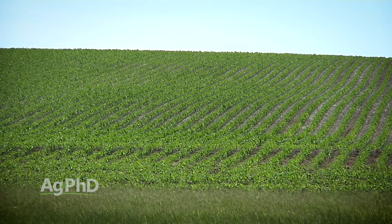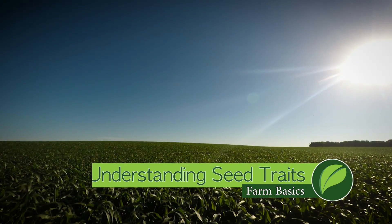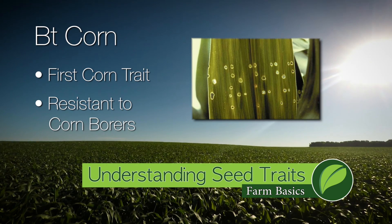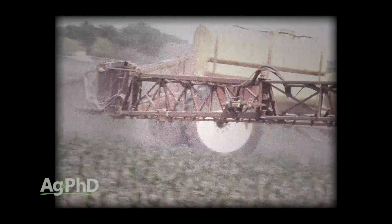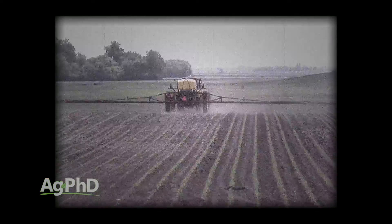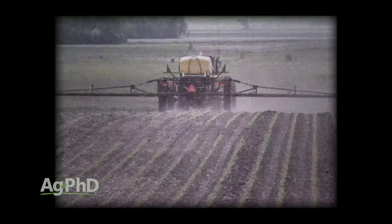Let me give you a real specific example. Let's take corn and the very first seed trait that was in corn — it was for controlling European corn borer. European corn borer had been an awful problem for decades for corn farmers around the United States and really around the world. What farmers would do is go out and spray pesticides once or twice in the summer to try to control these corn borers, and control was kind of sketchy. Plus, it was expensive, and in some cases they had to use pretty harmful pesticides, some of which are now banned, not even used in the United States today, thanks to the introduction of BT corn.